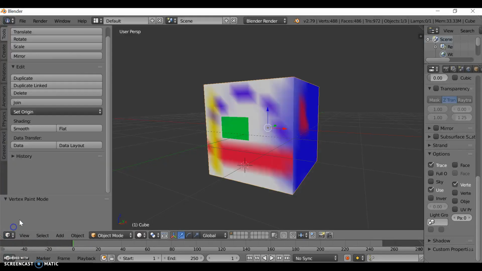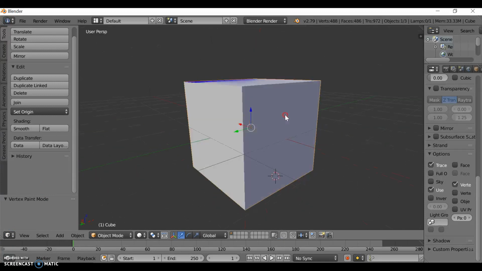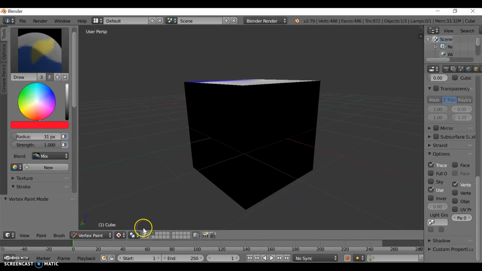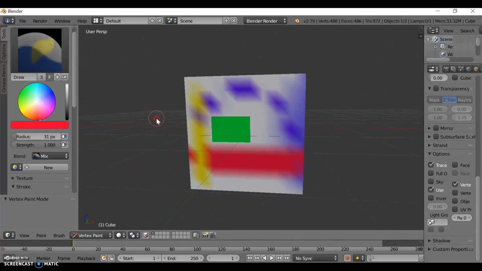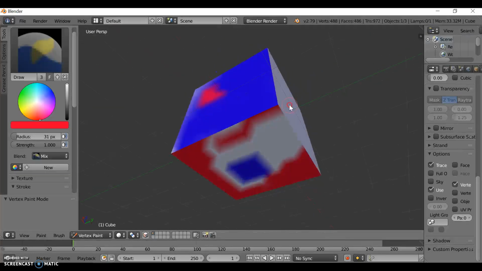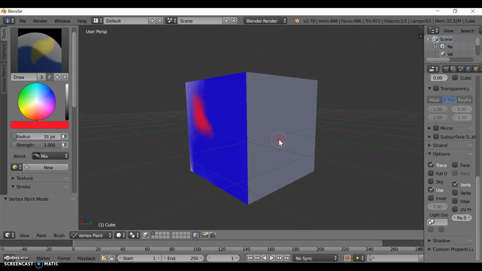Then you can continue your coloring by going again to object mode, then Vertex Paint, and change from solid texture, which is very dark here. You can change to solid, so that you can see the white surface, and it will make the activity more clear.